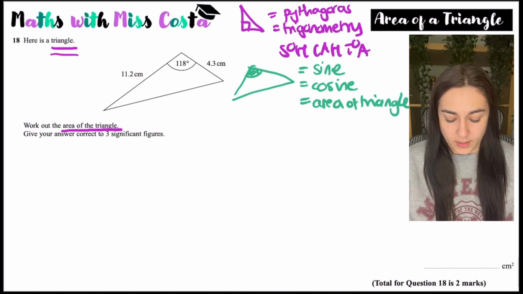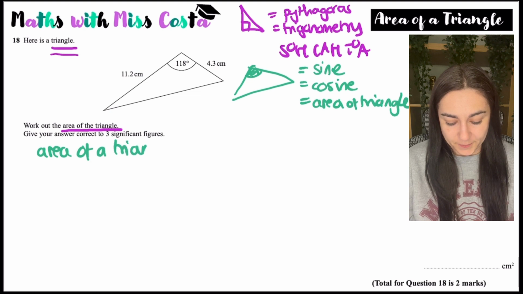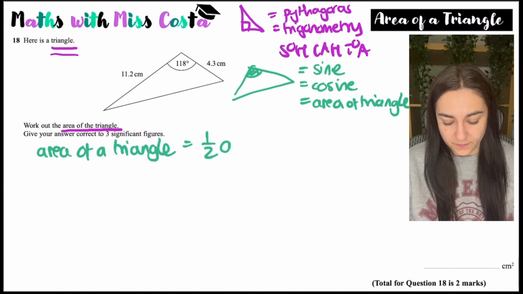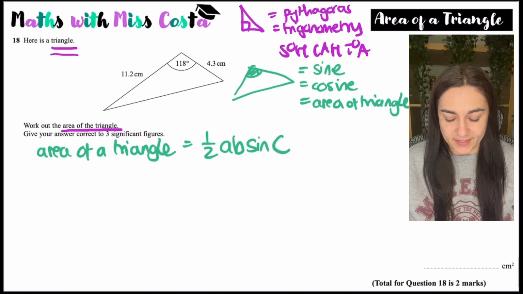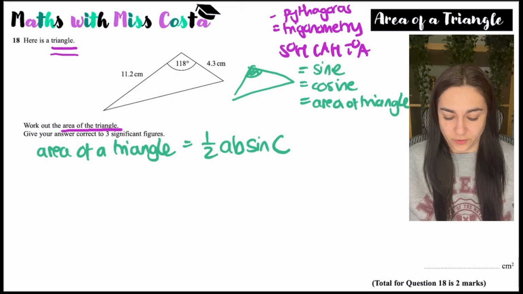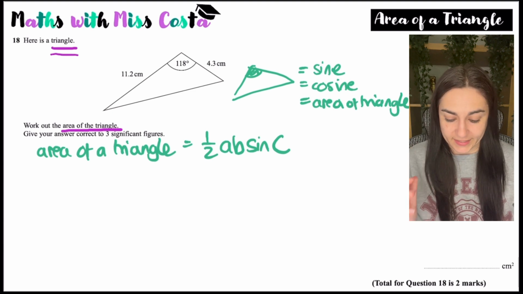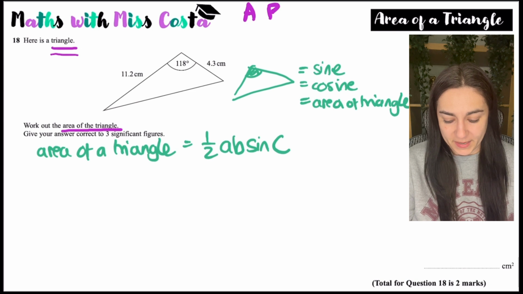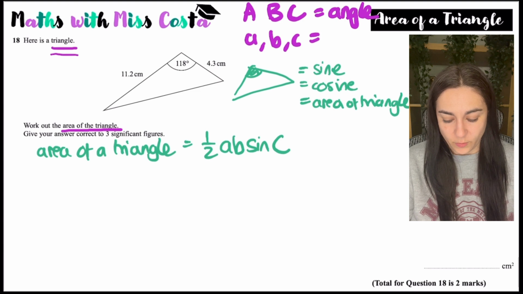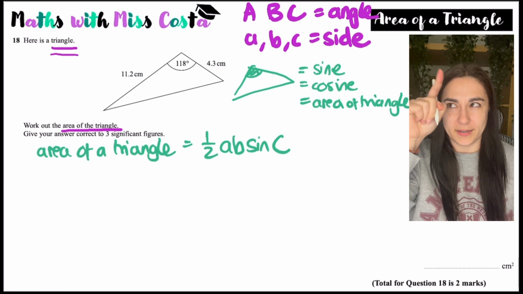Now, the formula for the area of a triangle is half ab sine C. So this is something that you're going to have to remember. And whenever we're dealing with this kind of trigonometry, so not our basic trigonometry, things for a non-right angle triangle, the first thing is to label all of our angles and corresponding sides. So when you have a big letter, it represents an angle, and a little letter represents a side. And wherever your angle is, the opposite to that is going to be your little letter side.